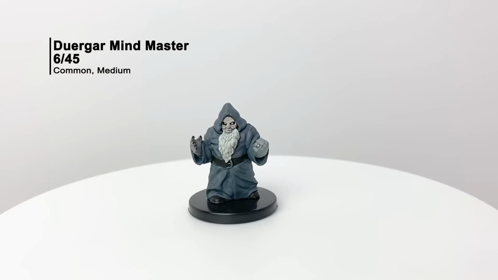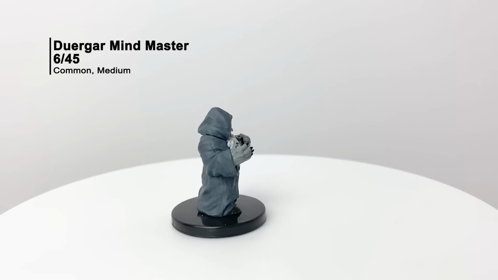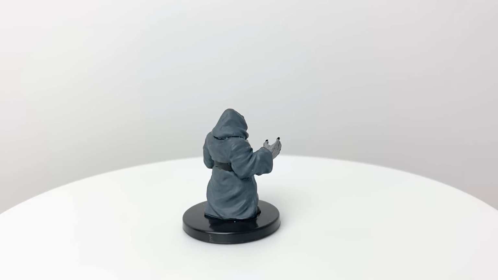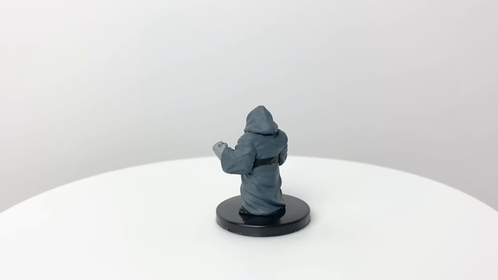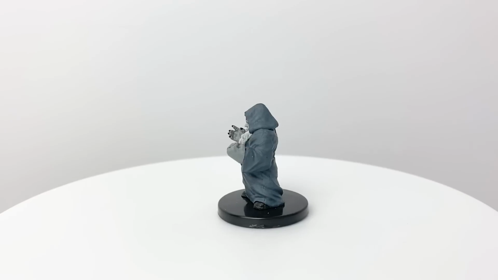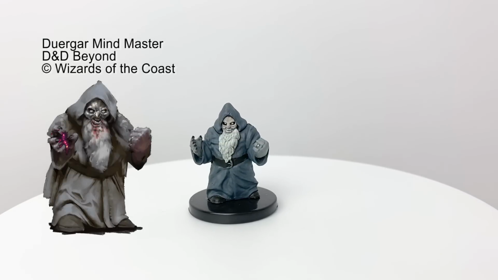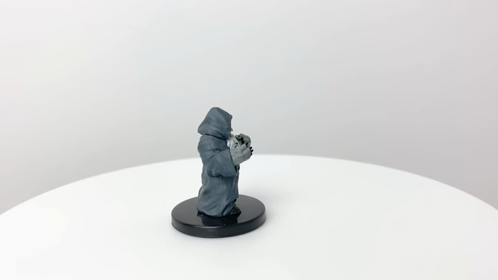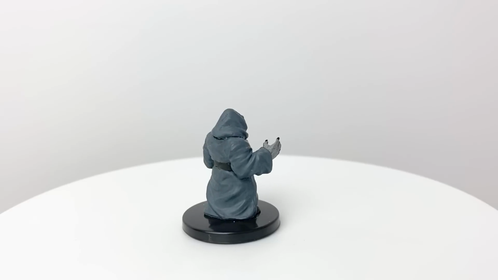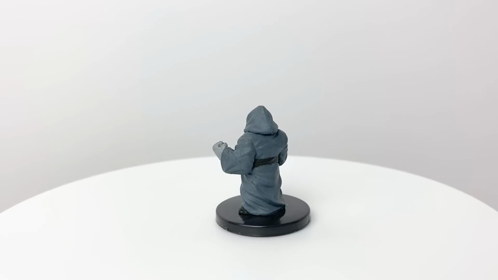Duergar play a big part in the Rime of the Frostmaiden storyline, and we'll try to avoid spoilers here. The Mind Master has psionic abilities and typically operates as a spy. Mind Masters can turn invisible and mind-control creatures to attack others nearby. Contrary to other Duergar that can enlarge themselves, these Duergar have a reduce ability that changes their size from medium to tiny, perfect for their espionage activities. Their stat block is in Rime of the Frostmaiden with a CR of 2.